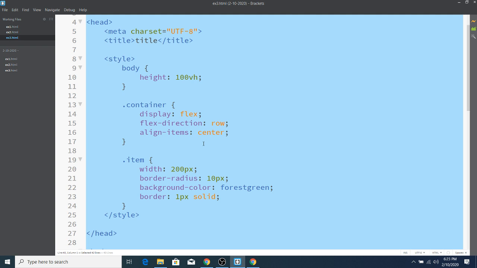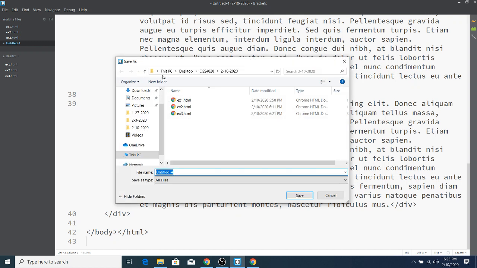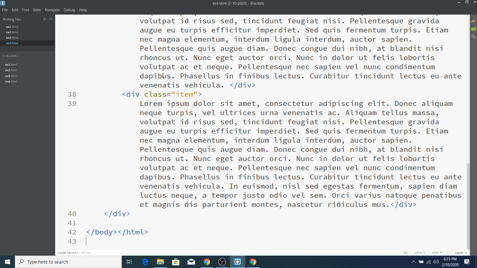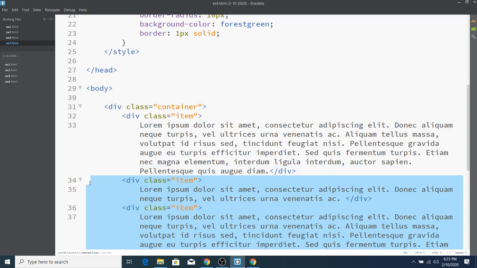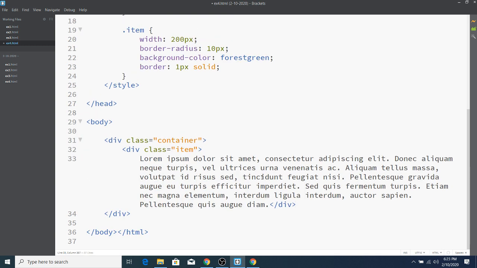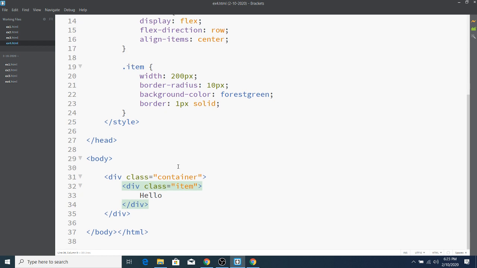So let's take this. I already told you that one of the most difficult things used to be just centering stuff in the middle of the screen. So let's get ourselves down to just a single div. Keep it very generic. Let's get our container to where it's only got one item.